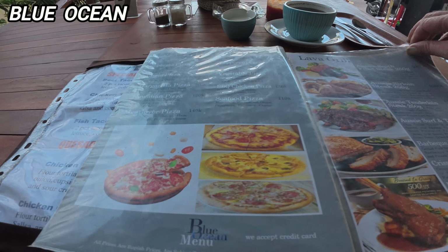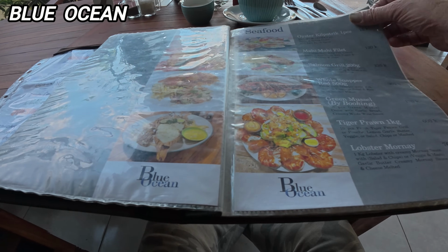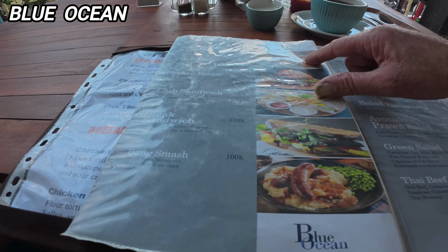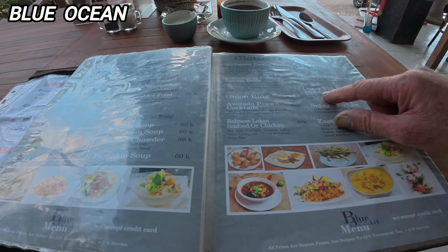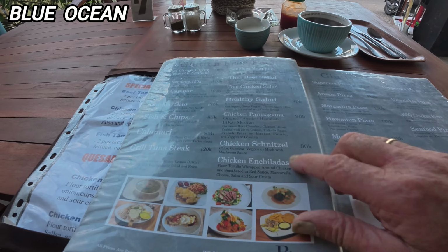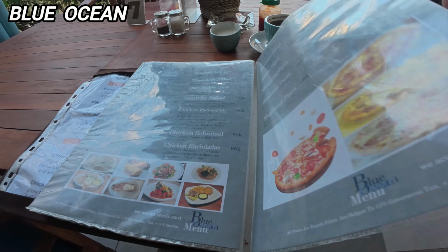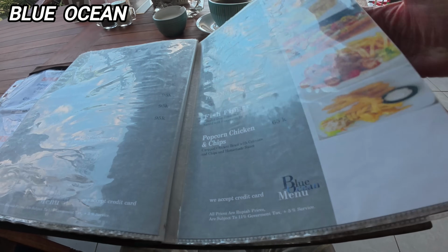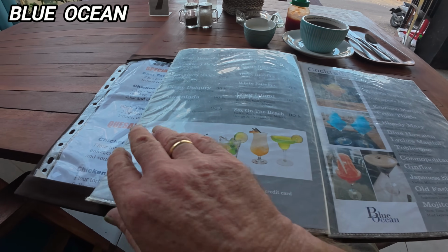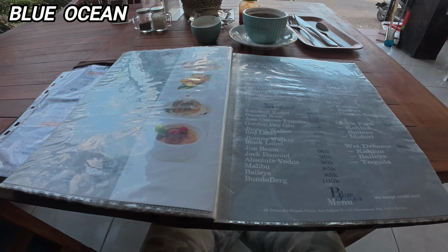Alright, they got grills, they got pizzas, so they've almost got everything here. Seafood, fish, prawns, salads, hamburgers. It's not a gluten-free food for the young people, I suppose. The only ones who eat gluten-free, aren't they? Right. And kids, they've got kids meals. Yeah, and that's basically it. They've got a wine list and alcohol here too, and cocktails and stuff like that for sunset. Okay, that's basically the menu.